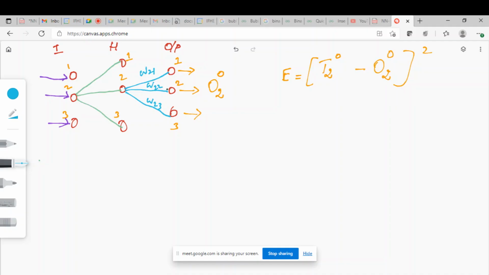W22. Yes. It also has weights from other neurons, but we are not considering that for the time being because that will complicate our understanding. This neuron also has a link from the first neuron, so there will be a weight W12, and a weight W32, but we are not taking that. In a neural network, every weight should be updated, but let us take one simple case and see. That's what I'm trying to explain. What we are trying to understand is: if you change this particular weight W22, what will be the change in the observed output, or in the error? Observed output changes means the error will change.